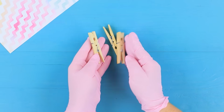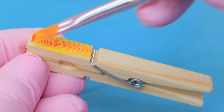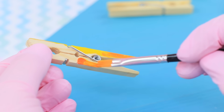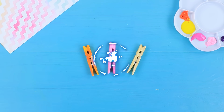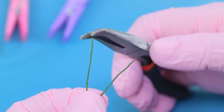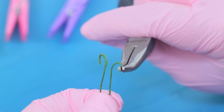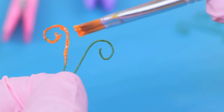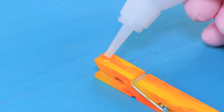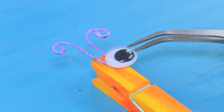Coat wooden clothespins with acrylic paint. Bend thin wire to make butterfly antenna. Paint them. Super glue them to a clothespin. Attach googly eyes on top.